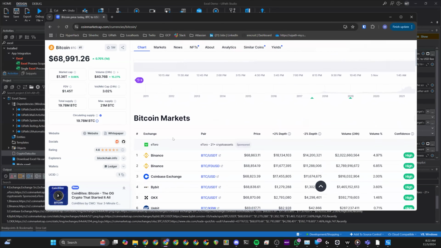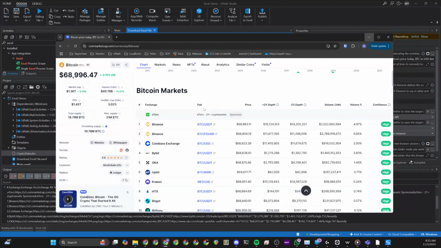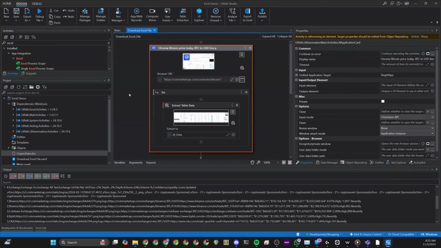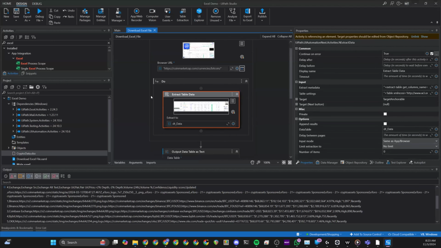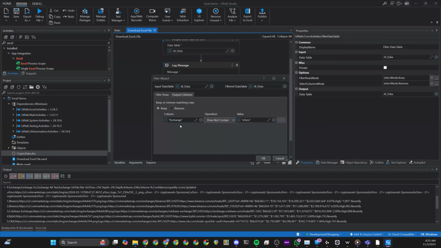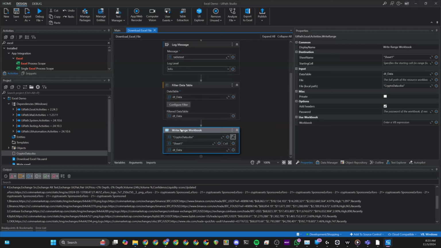Basically, what we're going to be doing here is reading out data from this table. We have our first row here that's got this eToro in it, but then we're going to be reading after that to try to get the prices from this. We're going to read that into a data table, and then paste that into an Excel file. This is using UI automation at the start, which is out of the scope of this, but we're just extracting that data table. Going to try to filter out that first row, so we're using a filter data table activity there, and then write that range. This is using the Excel workbook activities.